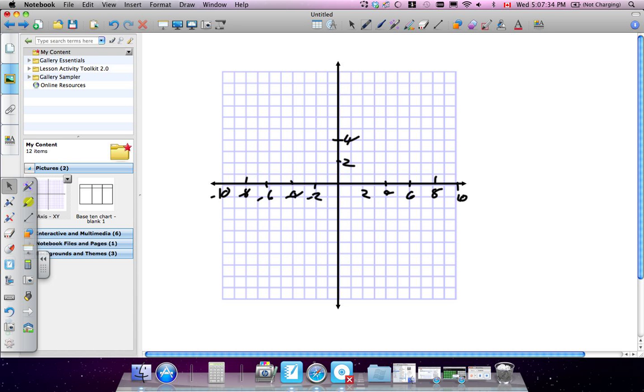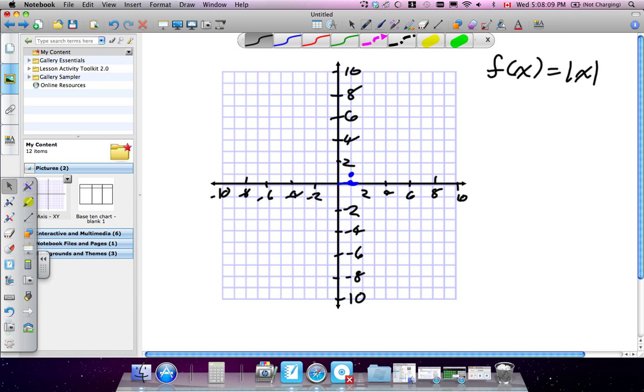Say we have this regular function, f of x is equal to the absolute value of x. When we use an input of, let's say, the number 1, so when x is 1, that's when I go across here. When I put x as positive 1, what's y going to be? 1. So here's my point on the graph, 1 and 1. Now, here's the tricky one. What about when my input is 0? What's my output, my y, or my f of x? 0. So that point is at 0 and 0, right?